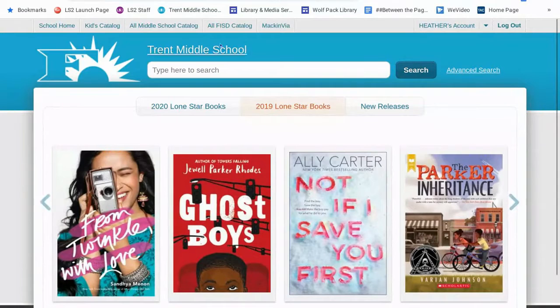Now the front of each pack in the district looks very similar. You'll notice it has the Frisco ISD logo right here, and then your school name will be right here. You should only be working with your home school's website.